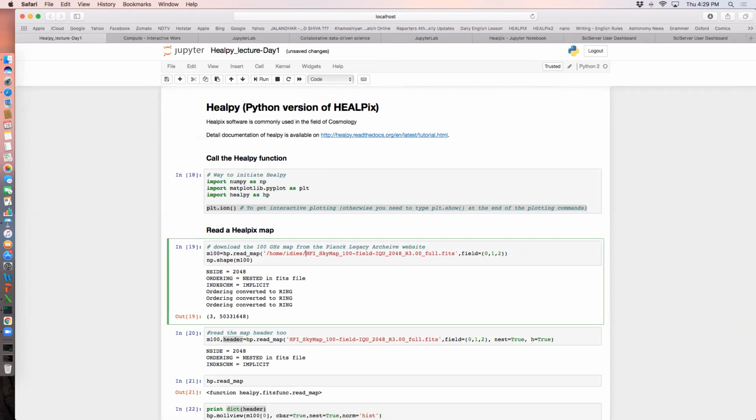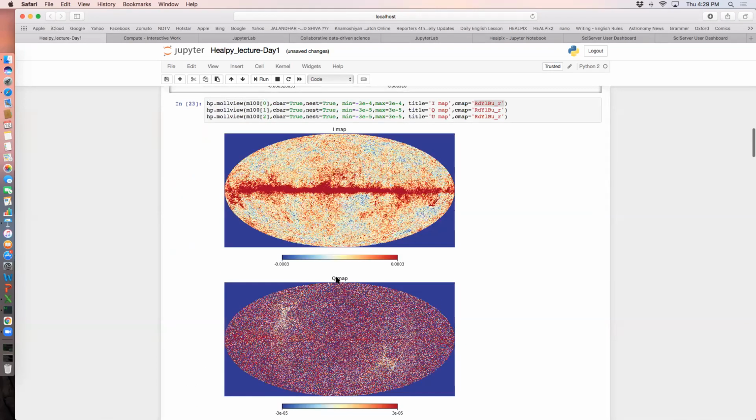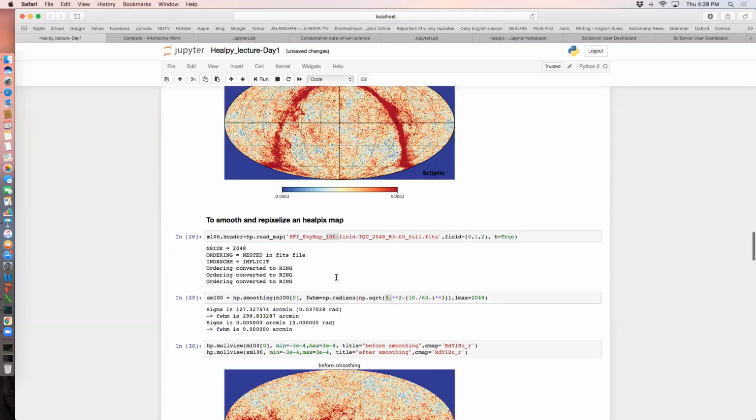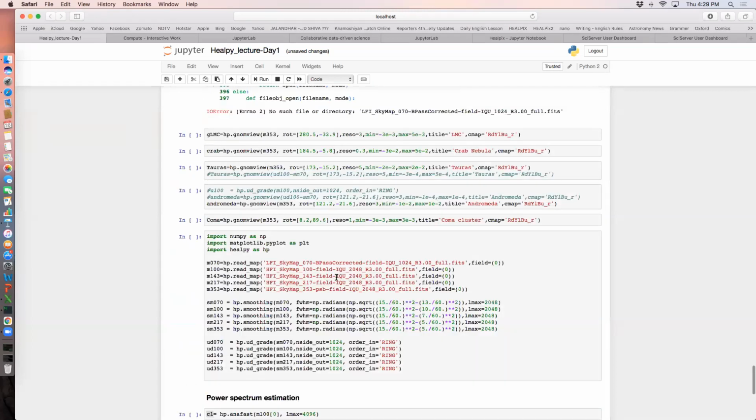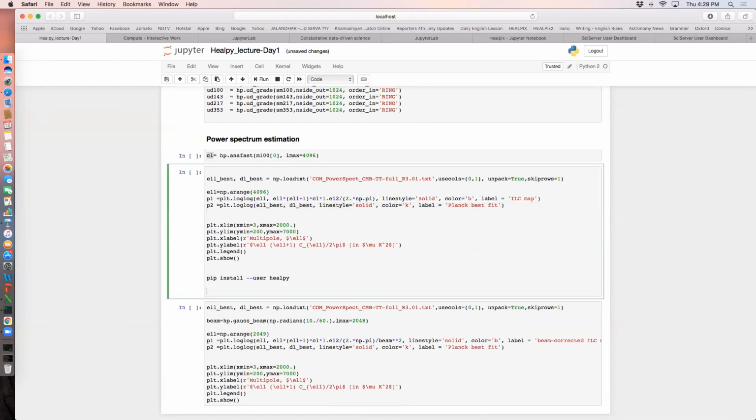Sir, this CL has, I think, 6 columns. Which column do we need for the plotting? Yeah, the first one. Okay, so the 0th column, right? The 0th column, yes. So 0 is my TT power spectrum. The way it is arranged is TT, then TE, then TB, then EE, then EB, and BB.